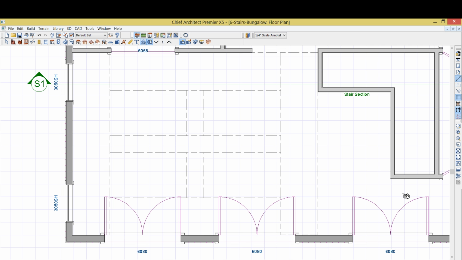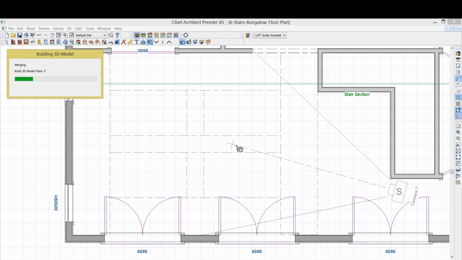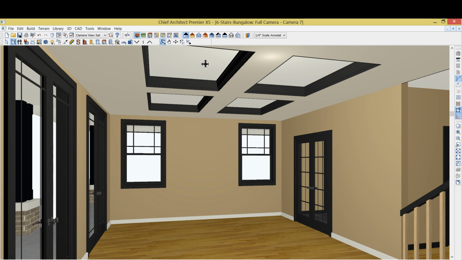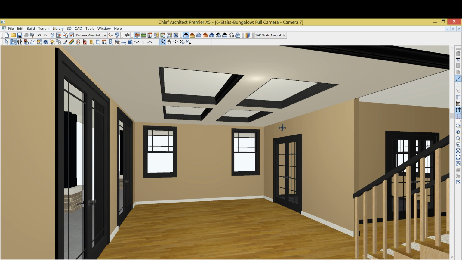And let's take a look with the camera at what the room looks like with the soffit. One of the things you're going to notice is you see that crown molding we added in the room? It has adapted and gone around that soffit and gone inside of the coffered area. If I wanted to come in and lower a crown, I could do that, but it might be a little tight with this room with the doorway.